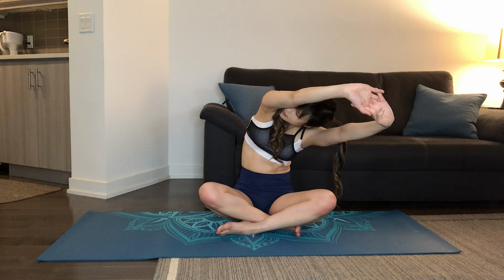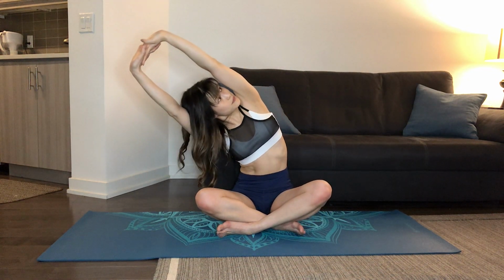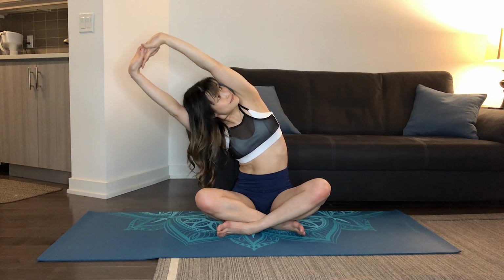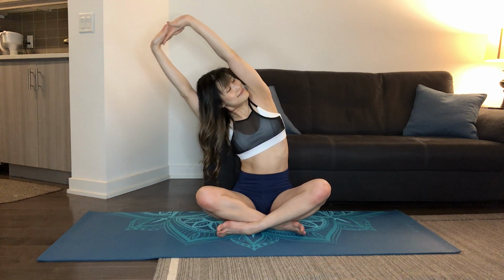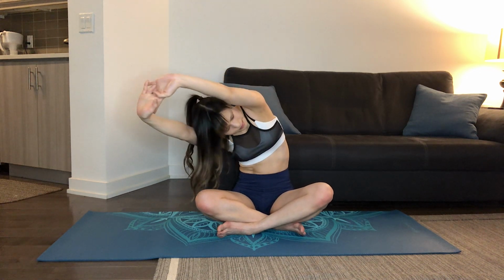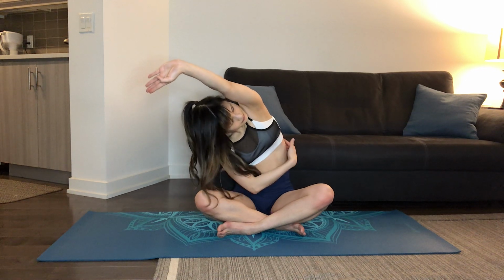On the next breath, we'll lift ourselves up, and repeat the stretch over to the left side. Keeping our gaze lifted as we feel the stretch run along the sides of our body. On the next exhale, we'll press forward into a 45, feeling the stretch move down to our lower backs.